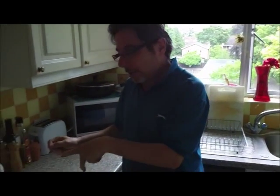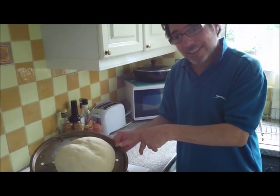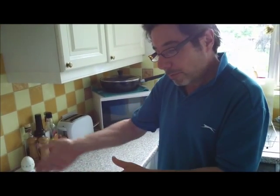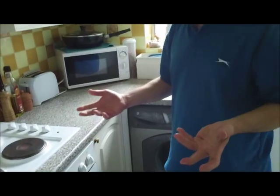This is part three of the home baking bread process. We've left the dough to prove for about 20 to 30 minutes now, and as you can see it's really grown, which is great. You can leave it as it is, or score it with a knife if you like. I normally just leave it and pop it into an oven at 200 degrees centigrade for about 25 minutes, and then you should have some delicious home-baked organic bread.